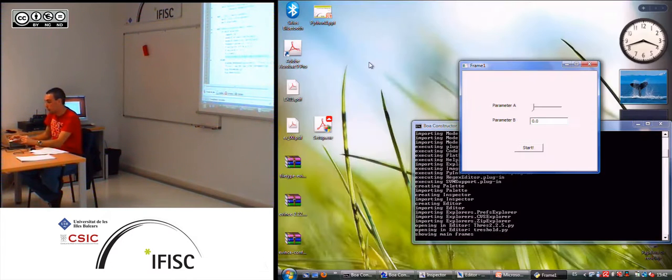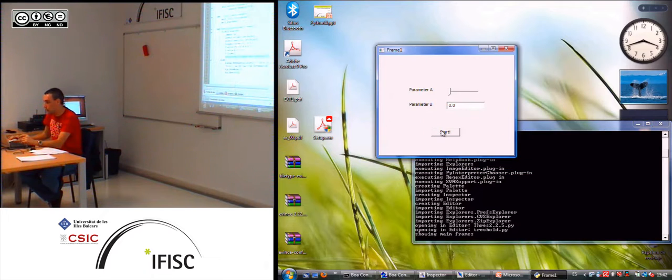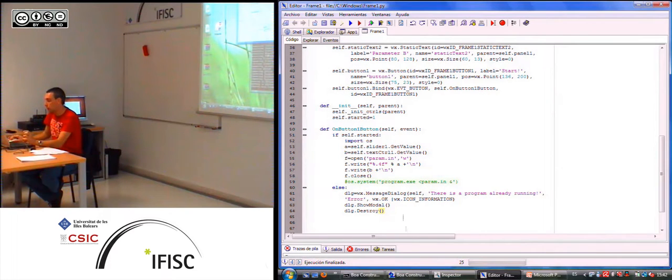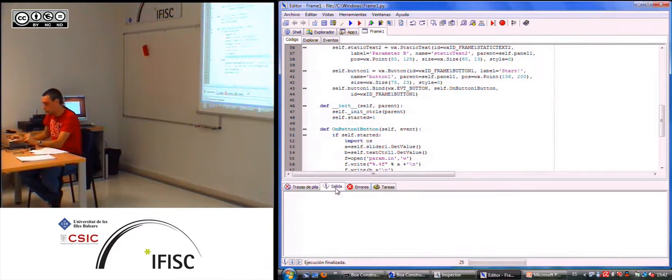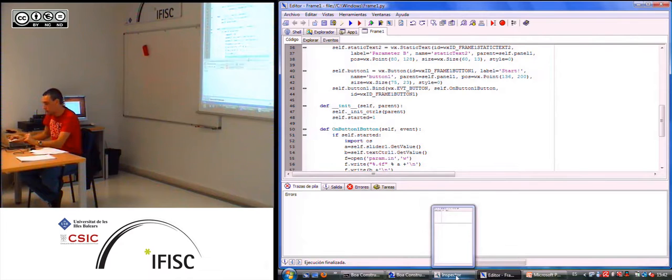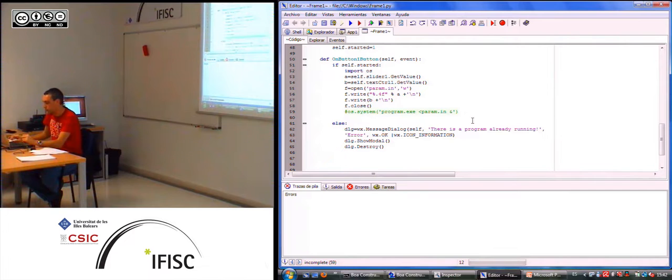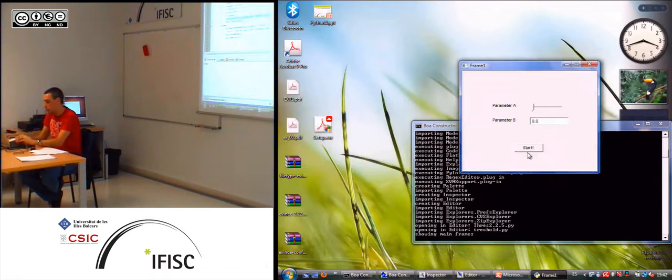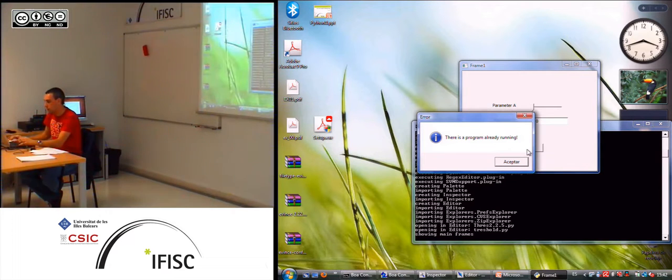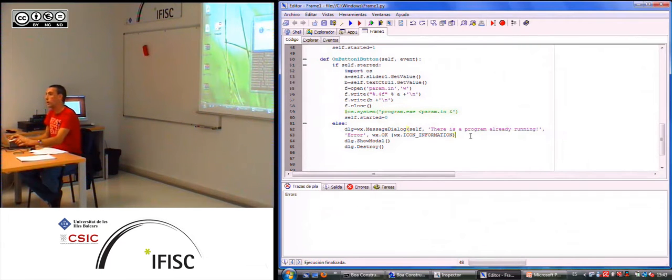And this will only show the information that I want. So now, if I didn't write anything wrong, it should work. At least it's working. And then I press start. It doesn't do anything, and then if I press start again, it doesn't do anything because probably I wrote something wrong, and it will show me an error here. The started has to change to 0. Sorry, yes, this is a problem. So self.started has to change to 0. Now start doesn't do anything. If I press it again, it tells me that it's already running.